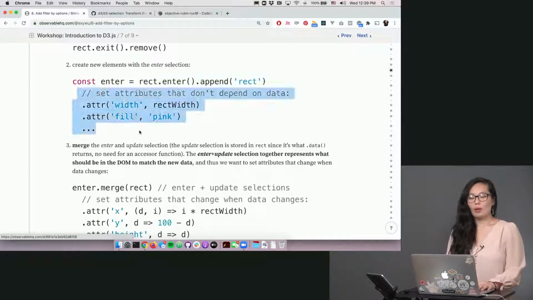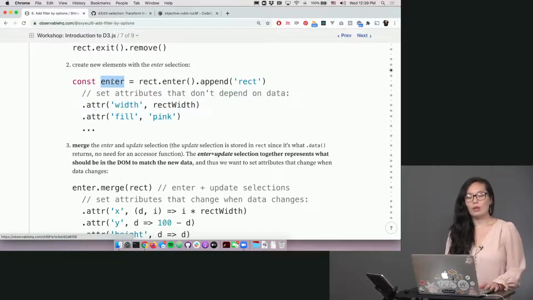And then the best practice I used to follow is to put that in this variable, enter.